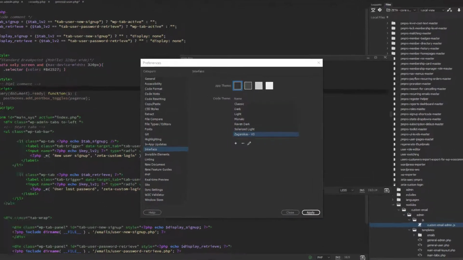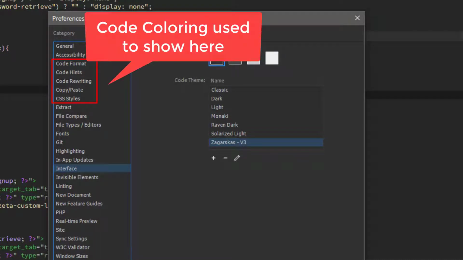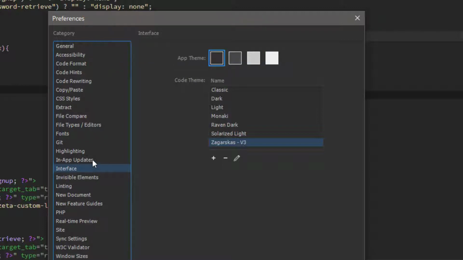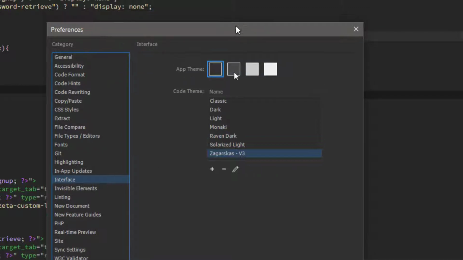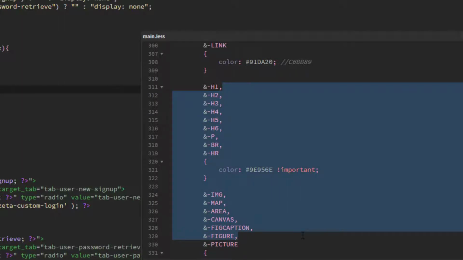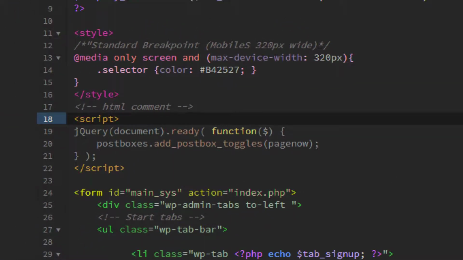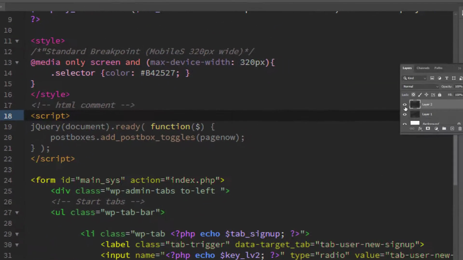Previously, we had this feature available to us directly from our Preferences pane, and it made it very easy to carry our updates across multiple versions of Dreamweaver simply by adding in what our original preferences were. But now that this tab has been removed and replaced with the code themes, we have no way to directly edit those themes unless we go into this extremely overly elaborate LESS file and attempt to use it to classify different tags as different colors, of which I've illustrated there is a limitation. The closest that I am able to get is here in Photoshop, by simply creating layers of what we used to have and showing how each one of these tags could be colored differently.